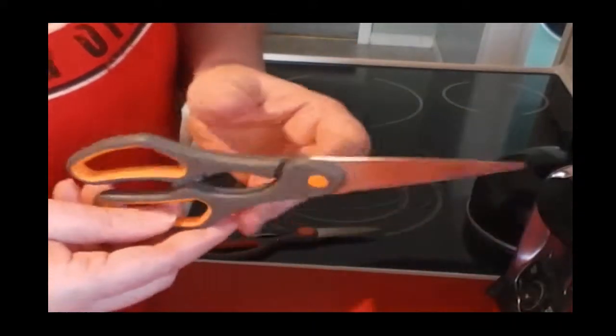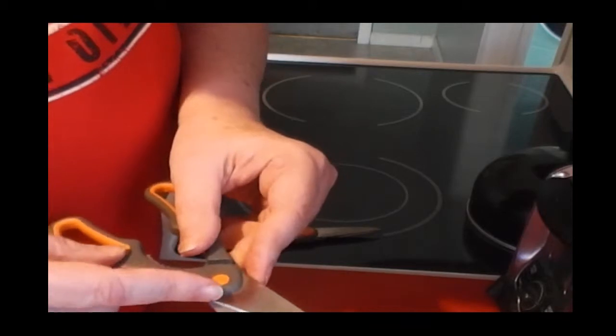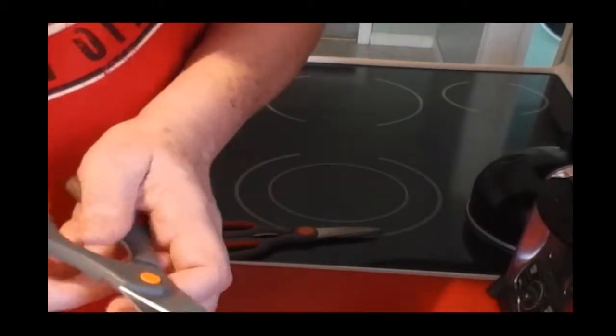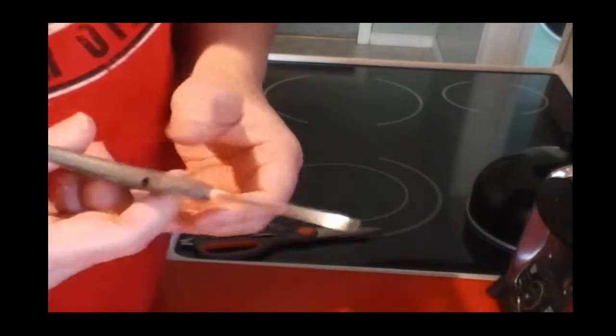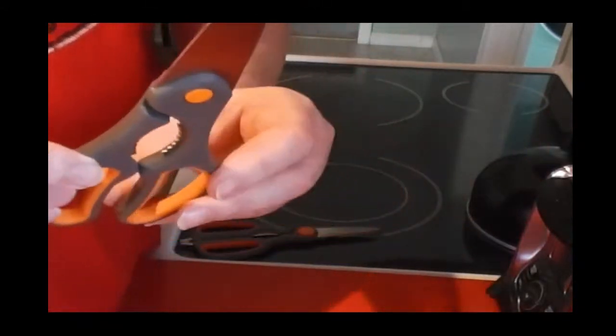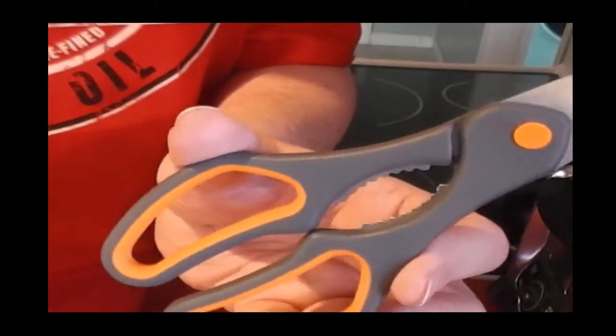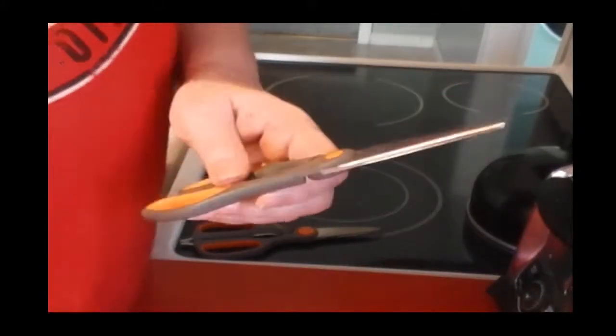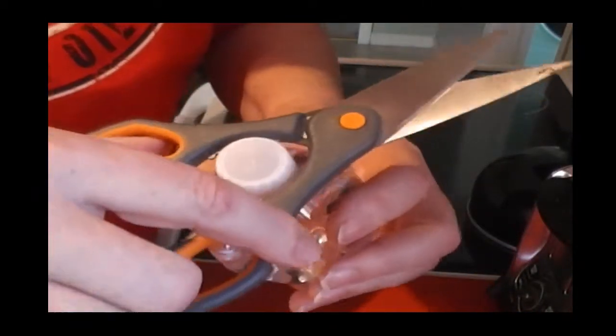Next, you have your household scissors, which is a pretty large pair of scissors. This blade is probably an inch thick right here, and it comes down to the point. This is for cutting chicken, maybe if you have to cut some meat or whatever. This is the scissors that you would use. Now you may notice that inside here is a little area that's got metal inside of it, and the metal are toothed, so you can take a jar like this and you can put that around it and you can twist it off.